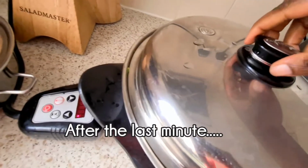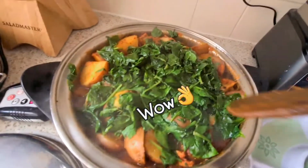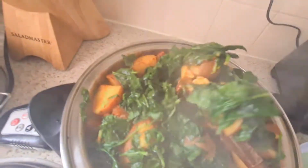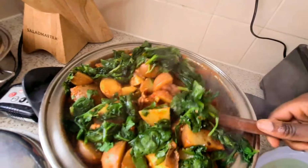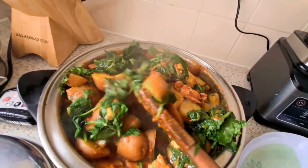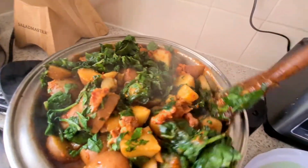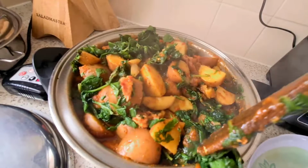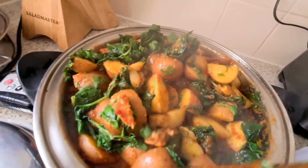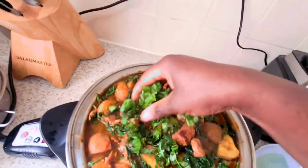So the last 1 minute is gone now. Let's have a look. Wow, voila, look at that. So now you can stir them all up. Remember, we've cooked the potato porridge today with no single oil. Look at that. Oh, looking nice and yummy. Stir them all up, and then you can garnish with your basil leaf and your onions, just like that.